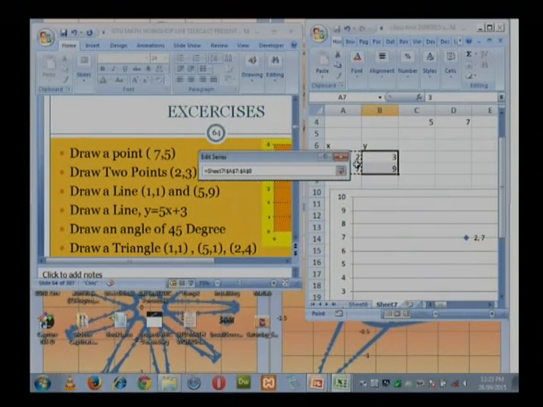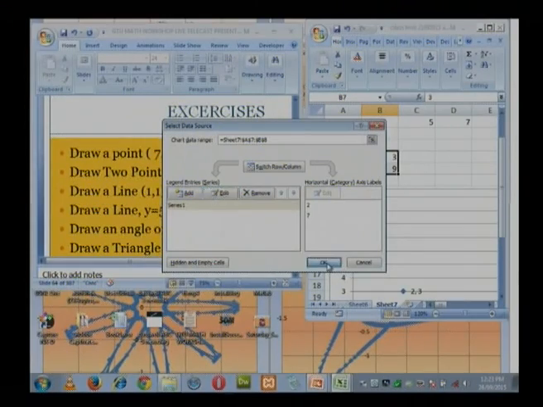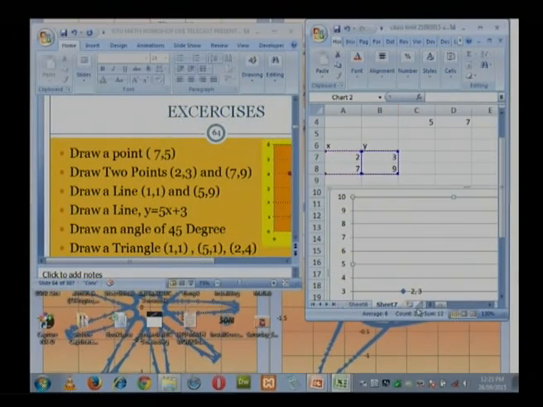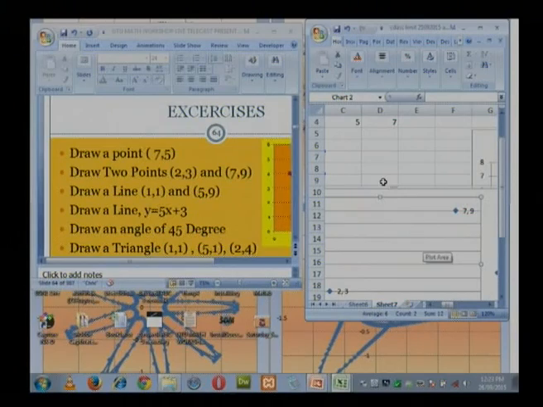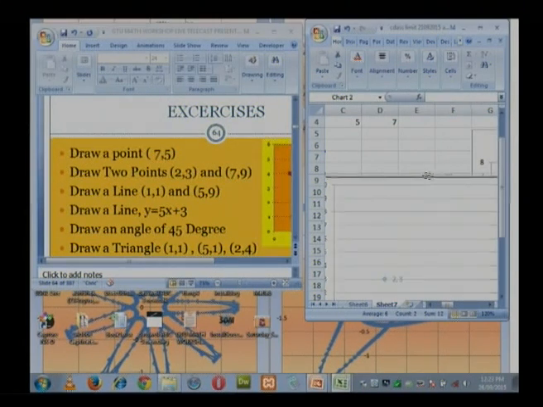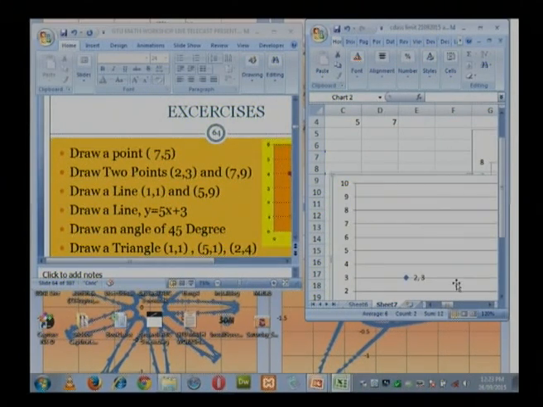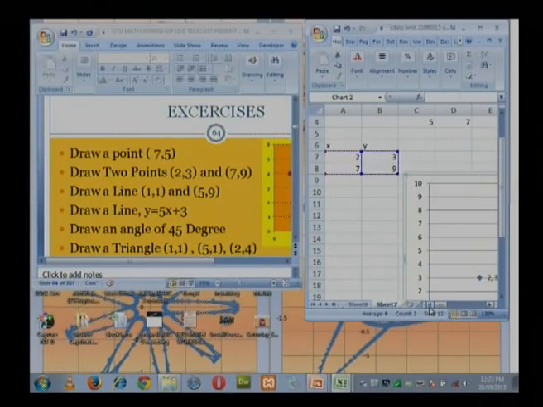X should be 2 and 7 and y 3 and 9. Now, you see this, you got 2 points, but it is a line without connection, it is not separate points. To draw separate points, you have to select them separately, you cannot select in 2 and 3 directly. Okay? This is the difference.